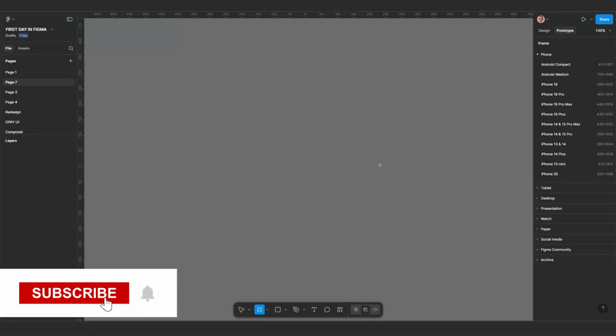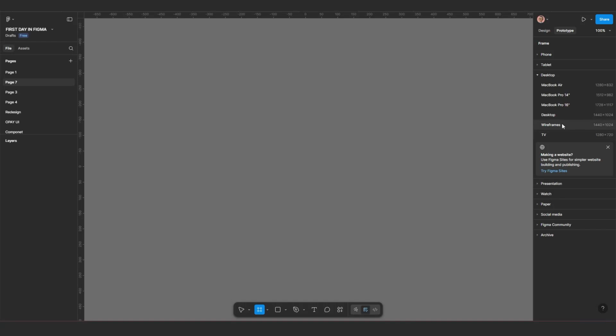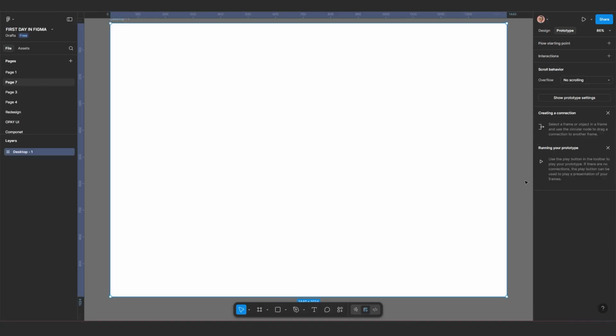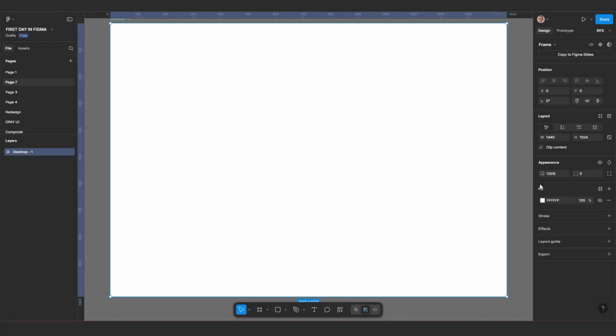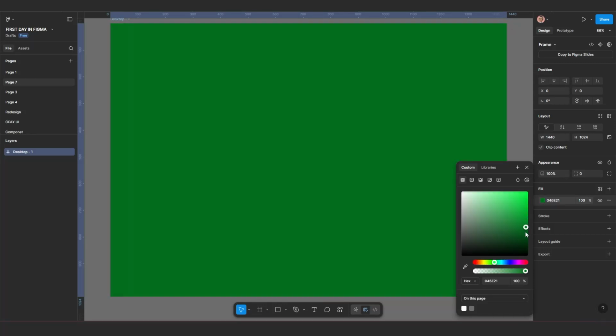Welcome guys. Today I'm going to show you how to make a background animation as requested by one of my students. In this case, it's going to be a very quick and very easy animation. So what we'll do is select the frame tool, then go to desktop and bring up the desktop frame like this. I'm going to make this desktop frame any color at all can work, but I just want to use a precise color.